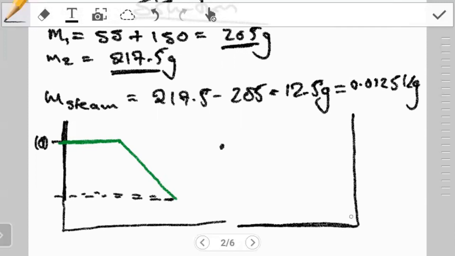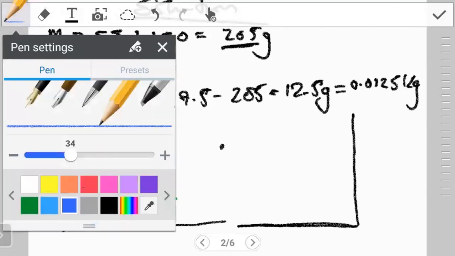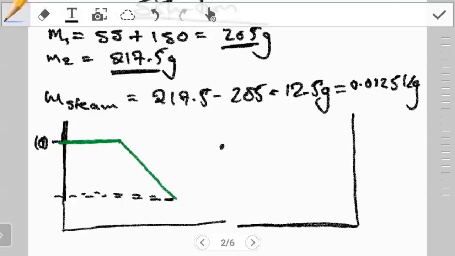On the other side, all that is happening is you have the ice. I'm not going to focus on the water part because you had a mixture of ice and water. I just want to look at what is happening to the ice. So the ice was actually changing state. If this is the point 0 degrees Celsius, so this is also 0 degrees Celsius, during the time the steam was doing all this, the ice was changing state. It was ice at 0 degrees Celsius, changing state to become liquid at 0 degrees Celsius.